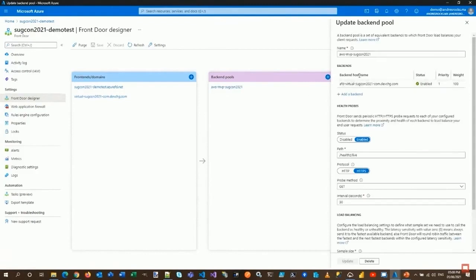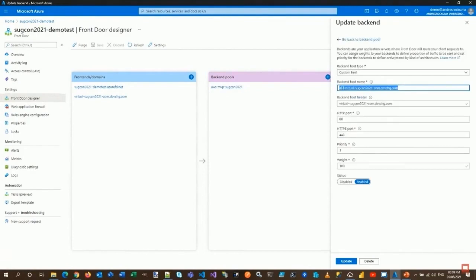So what I added as backend hostname is, I created a DNS record that is pointing to the AWS application load balancer. This is, let's say, like a fancy DNS record. I could have put here the whole DNS name that you find on AWS, but I created this record here.